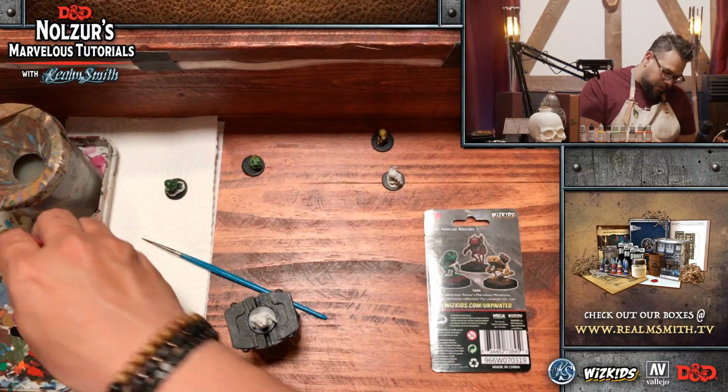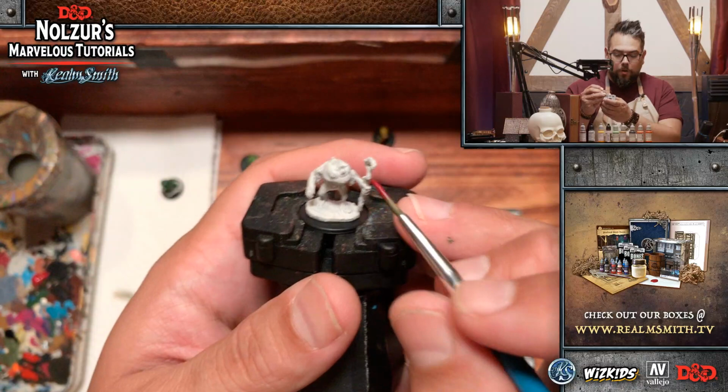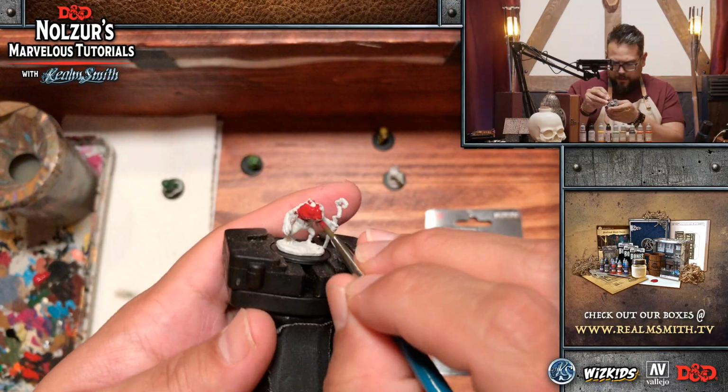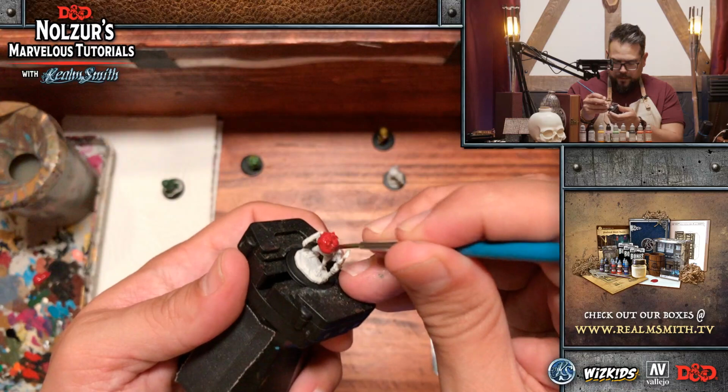I used way too much paint there because these guys are so tiny. So cute and small that I don't need much paint. And folks, I'm not even worried too much about getting it on other areas I won't be painting because we will be covering those anyways. So I just want to make sure that I lay down a solid coat of this base color. That red is so vibrant. It's great.